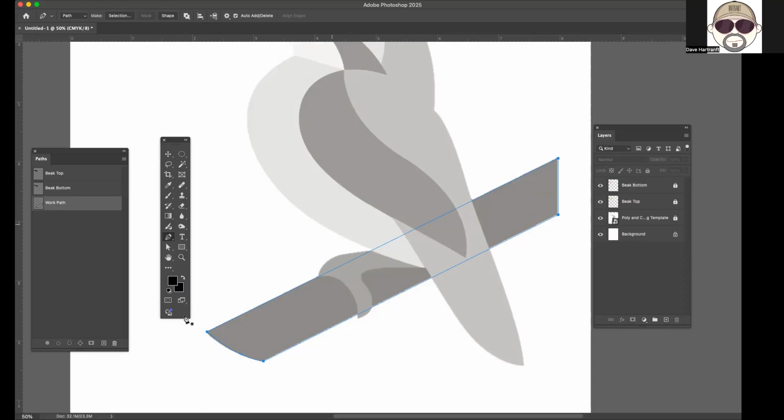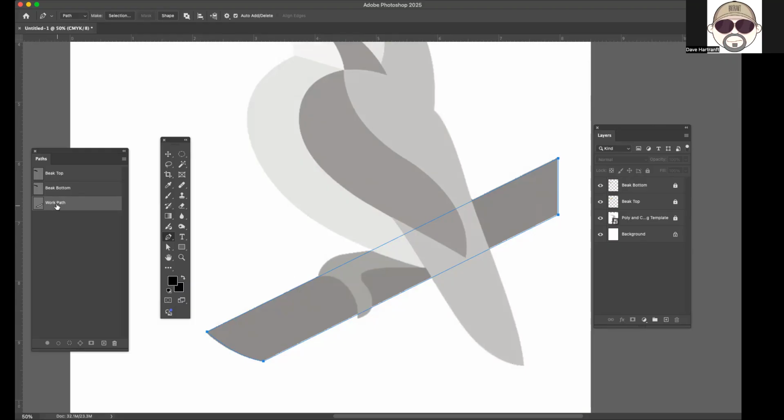And now we have the shape of the branch. Notice that we didn't draw this segment and this segment and this segment and then draw the bird. We're going to make this all one shape because it's just so much easier. And then through layering, we'll be able to make it look like the bird is sitting on top of it.